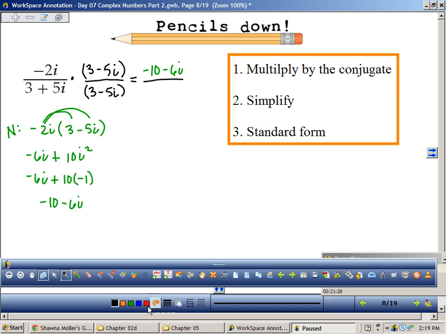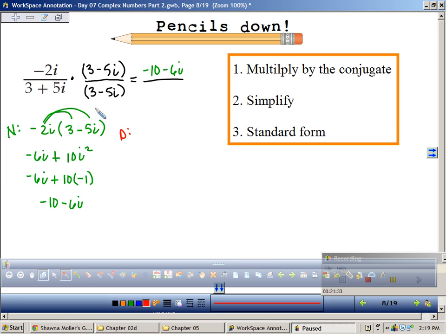Now I'm going to find my denominator. But why wouldn't the negative 6i be like 1? It's the i to the first power, which is i. The first power of i is i, right? So you can't do anything else with it. You can't do anything with an i unless it becomes squared, and then once it becomes squared, it becomes negative 1, which is what's going to happen down here.